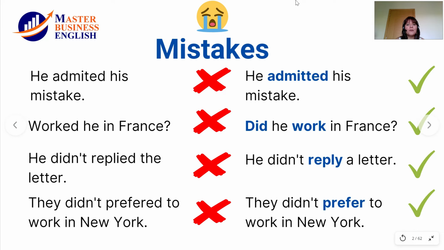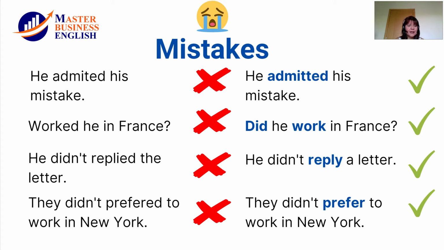Let's check some of the most important mistakes our students make, but also in general. Okay, so: he admitted his mistake. "Admitted" is wrong because here you can see it is with one T, and we have to write it with double T. But Karima, it's a very simple and little mistake. It's not so important. Well, it is, specifically because you should use it very well when you need to write an email for work to your customers, or for example when you create a PowerPoint or a presentation. So yes, it is important. So let's try to avoid spelling mistakes.